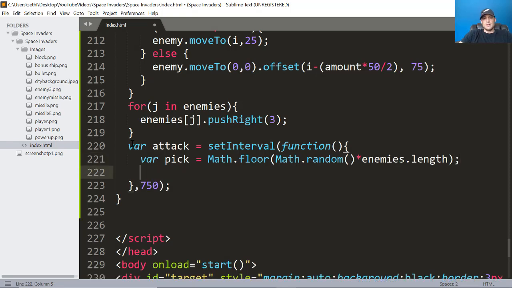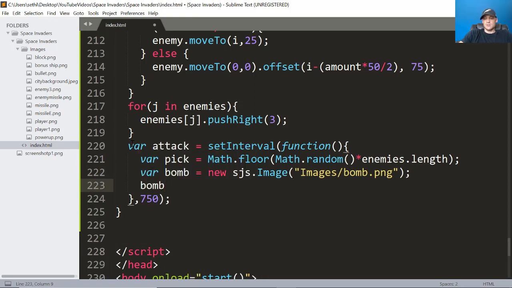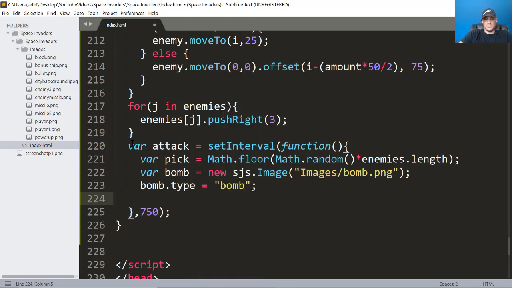So now what we need to do is go ahead and create the bomb. So let's go new sjs.image. We're going to go images, and it is our bomb.png. Okay, so now let's go through and do all the normal stuff that we need to do. So we're going to give it a type. Now there will be one thing that we need to mess around with. bomb.setWidth is going to be, I don't know, let's make it 15, I guess.